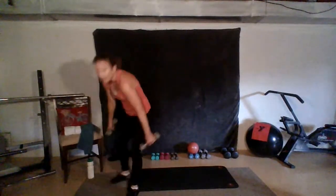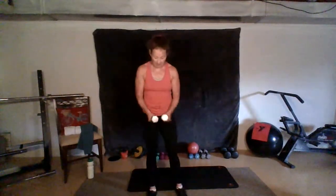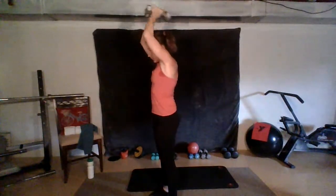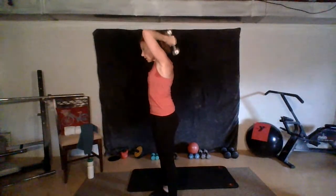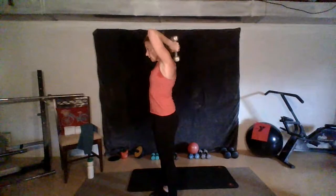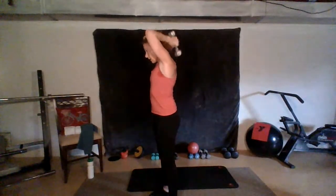Okay, 10 tricep extensions. I'm gonna do overhead this time. Here we go. Try to keep the upper arm close to the sides of your face. Don't let those elbows open up. Be careful not to arch the back. All right, keep that back in its neutral curve. And 10. Okay, we're at our final set of 8 repetitions.